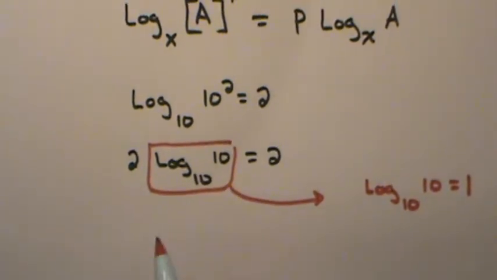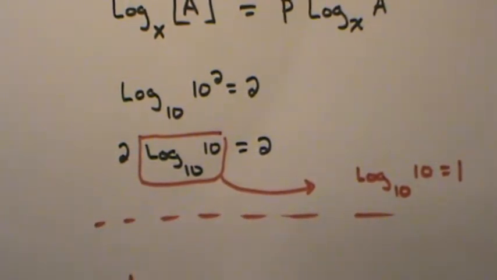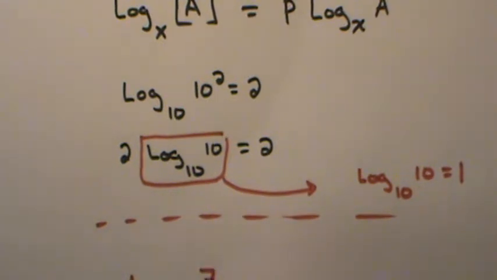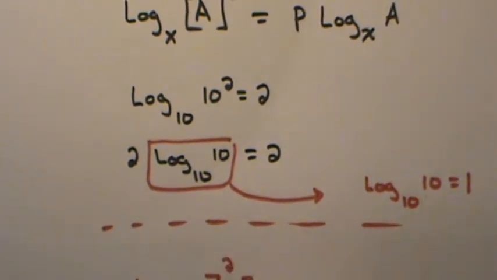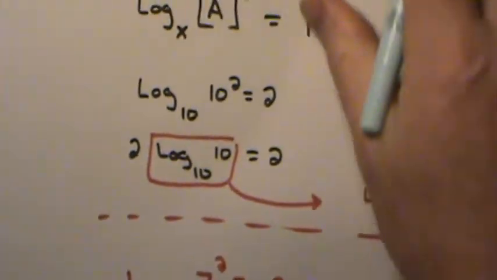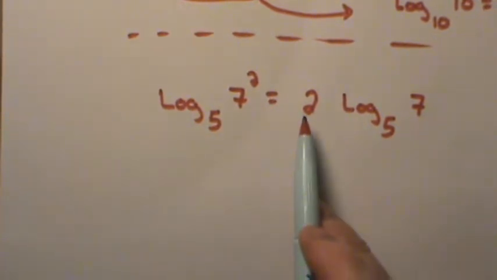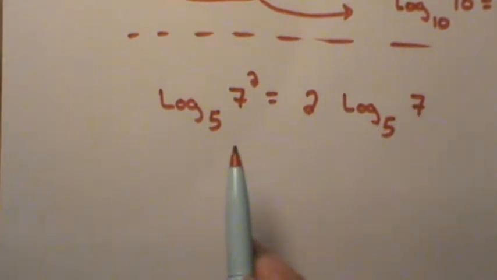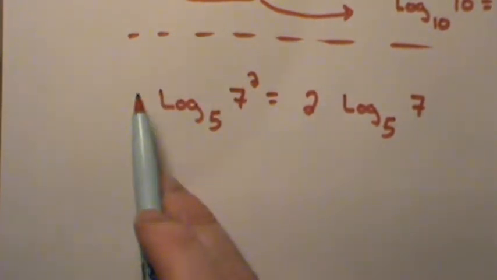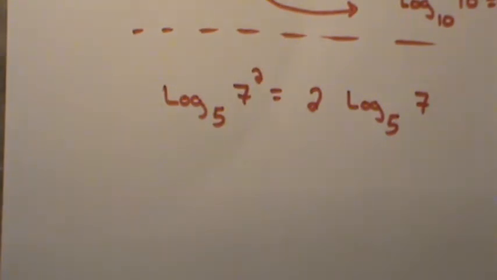And so we've got this rule that says, I'll just do another example of this, log base 5 of 7 squared. If I just had that, nothing else, this is equivalent to me saying 2 times log base 5 of 7. Those are equivalent statements. That helps if you can see it, huh? So log base 5 of 7 squared is equal to 2 log base 5 of 7. It's just saying that you can take that power out and turn it into a scalar.